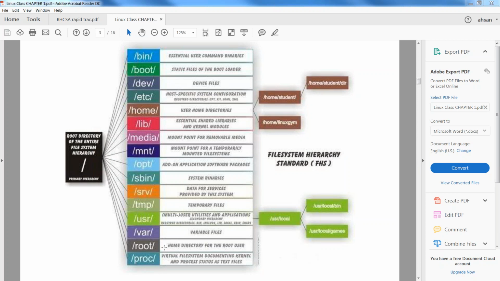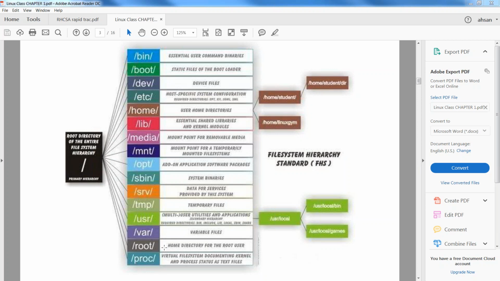In the Linux operating system, there are three kinds of users. One is called normal users, one is called system users, and the third is called root users or super users. A root user is the administrator of your Linux operating system. A normal user is a user who does not have any configuration privileges.